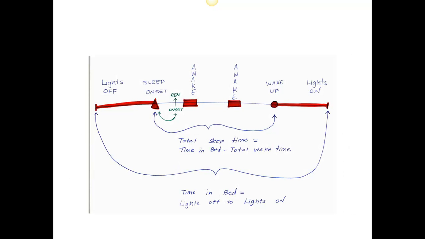This was a drawing I had done to help identify some of these parameters that we're looking at when we write up the sleep study report. So here we have lights off at this point. We're awake during these red segments. We have sleep onset that we track. We track the time from sleep onset to REM onset. We have these periods of awakenings throughout the study.